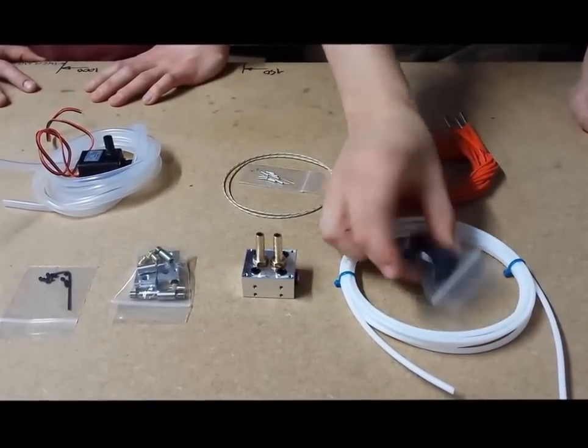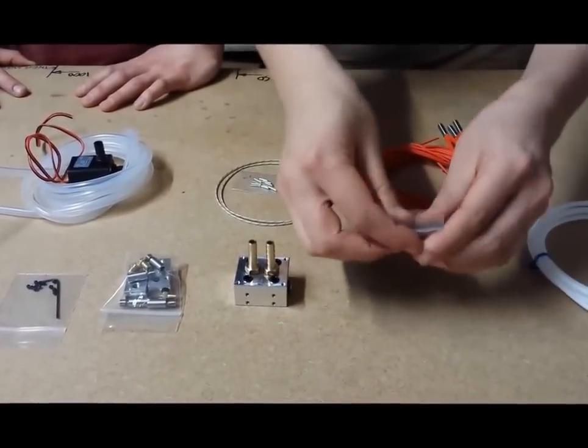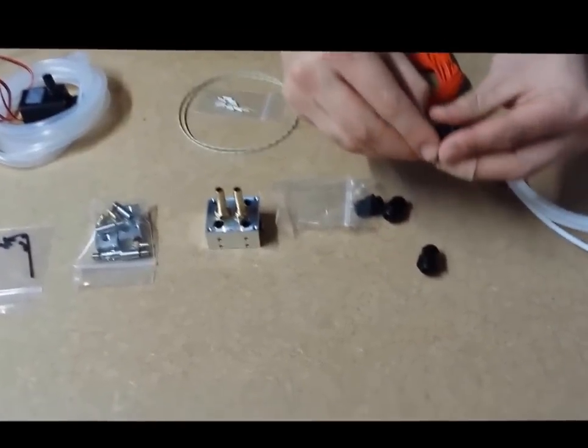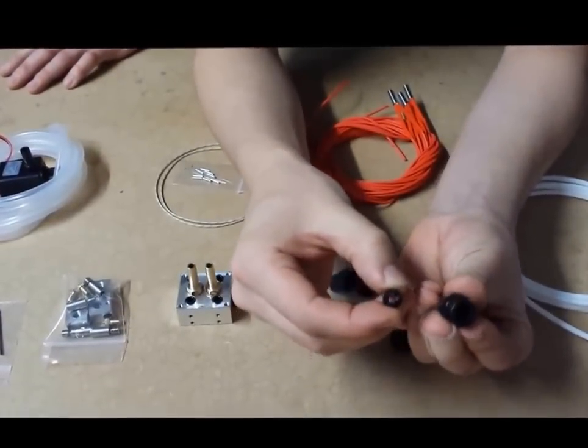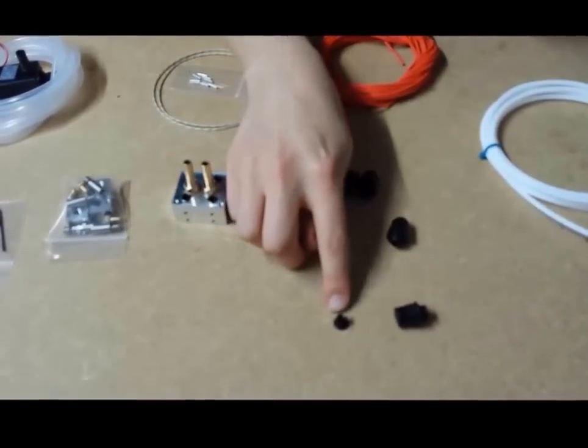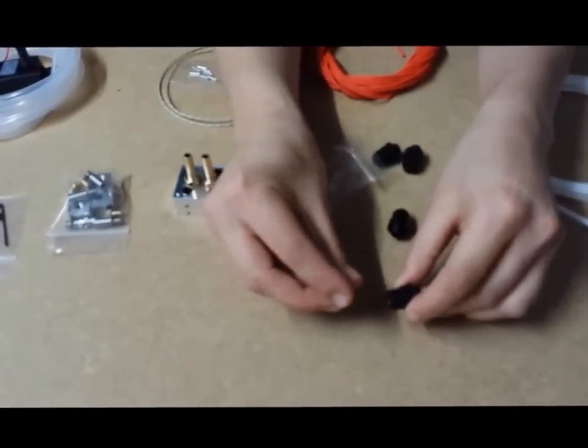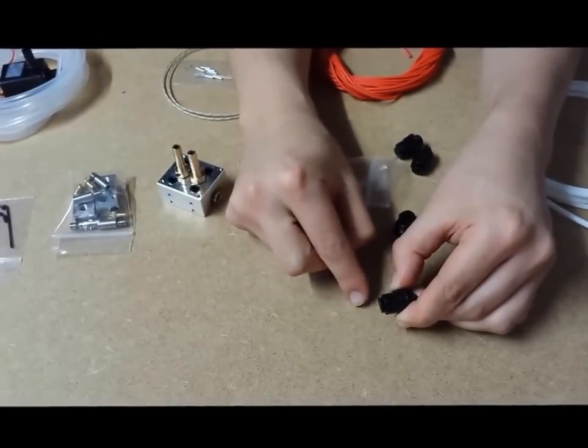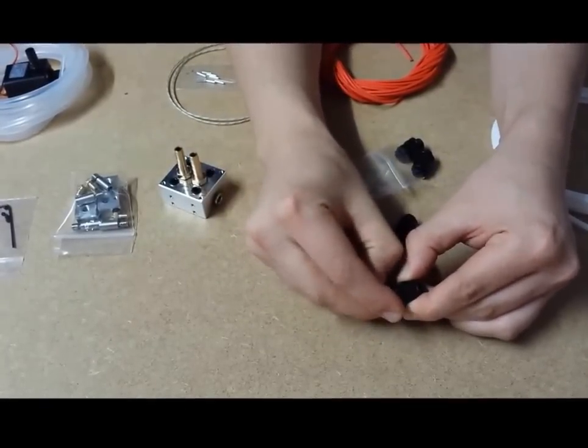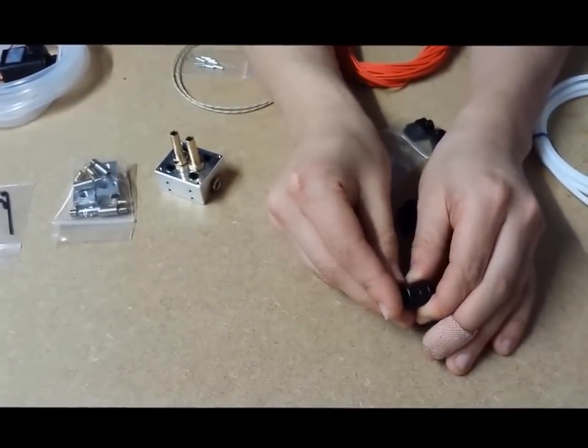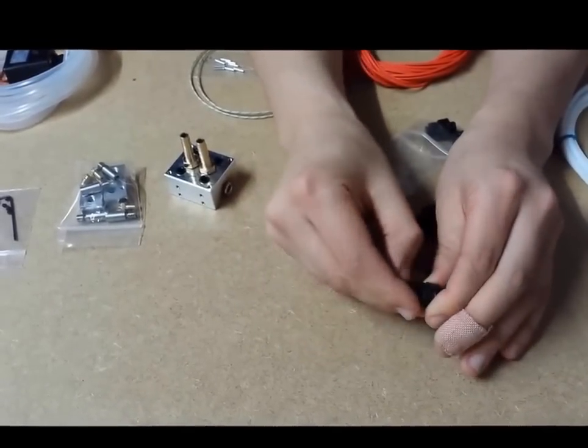The first thing I want to talk to you about is these couplings and you may find that they come to you not quite assembled. They come as two parts, you've got the main coupling and you've got what's called the collet. The collet just needs to be pressed with a finger into the main coupling. You want to be careful as you press that in that the legs don't get split apart and broken as they go inside, so just be aware of that and those pop in like that.